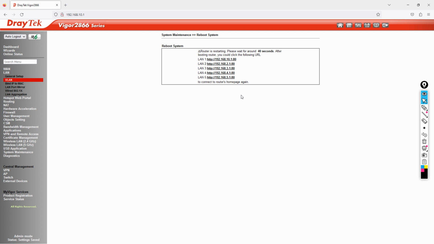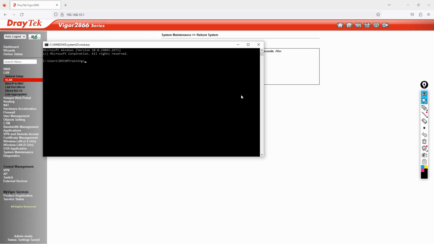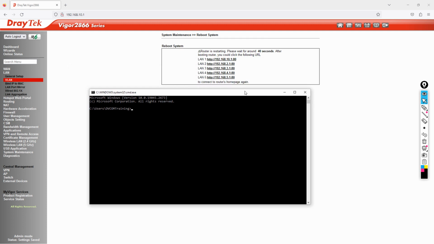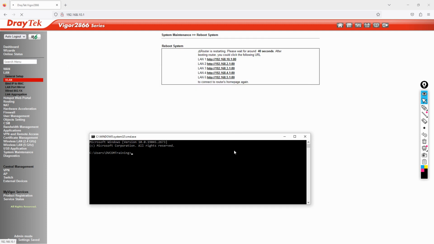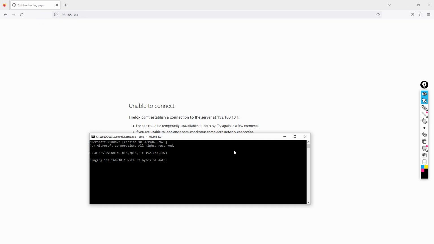So wait for a few seconds. If you want to test, I mean, if you say, man, what's going to happen? We want to see how quickly it is going to come back. Just type here ping -t, then type the IP address. Okay, still I am not disturbing my port, right? 192.168.10.1. So just wait now, it's going to come back, guys. If I am not getting a reply, it means I did some mistake, guys. Once I am getting a reply, then I don't have any problem. Okay, there you go. All right, so it is working.